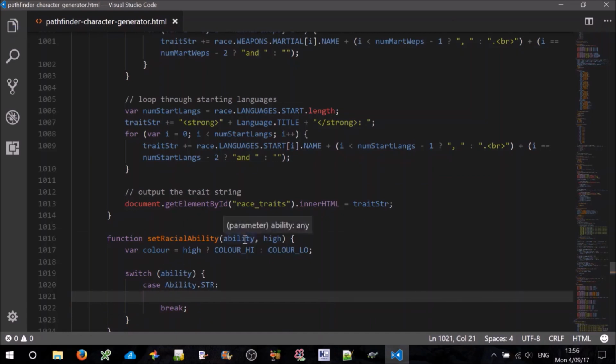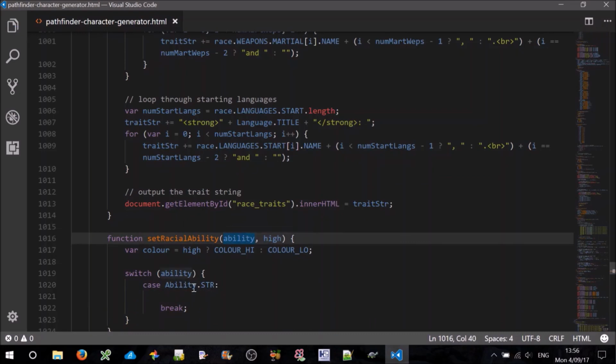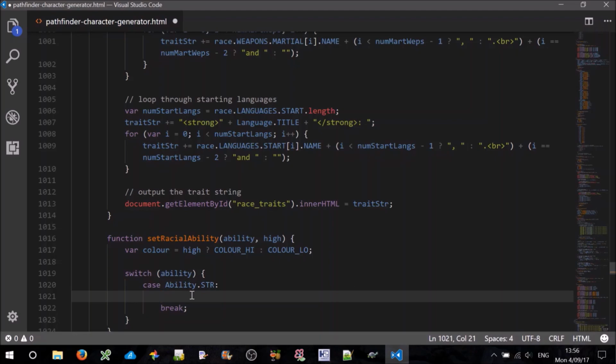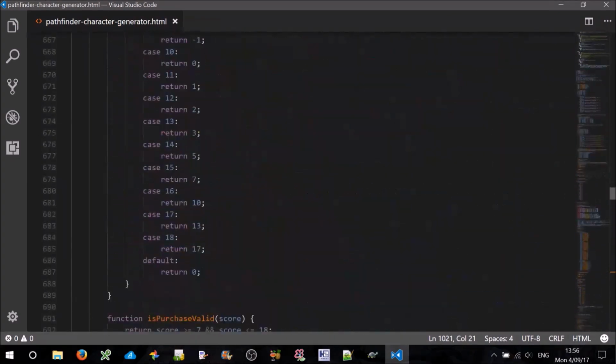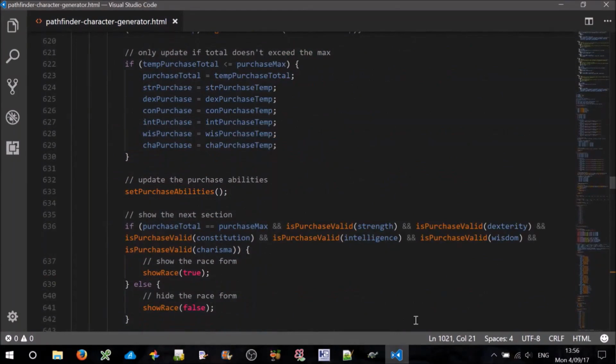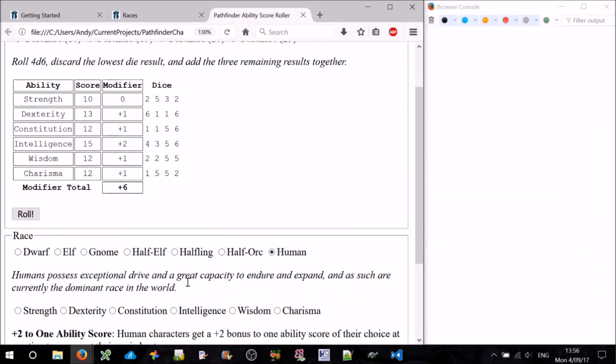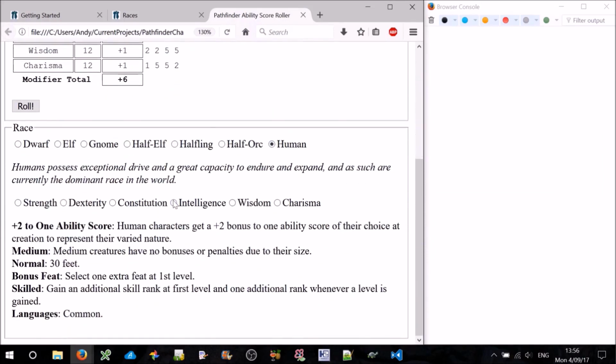So that means if there's an ability bonus coming in to this function, we should probably go ahead and make some variables to keep in memory the bonuses, because for example, just say I hit intelligence as my bonus.